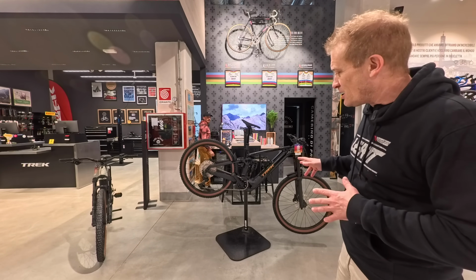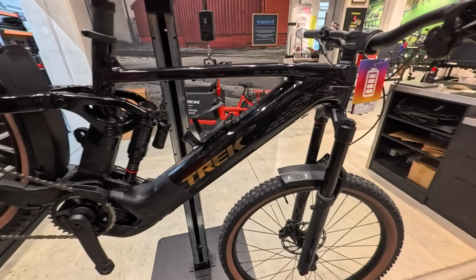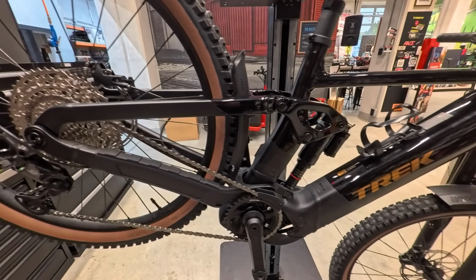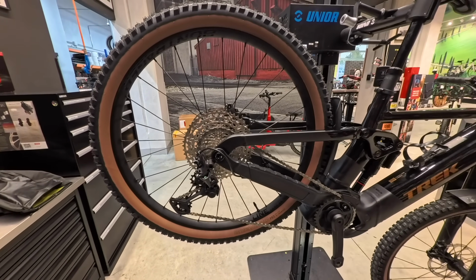This is a medium size. 29er on the front, 27.5 on the back. So they've gone full mullet, which is pretty cool. I like the look of it. It looks really good, actually. Geometry looks different, actually, and we're going to talk about that.